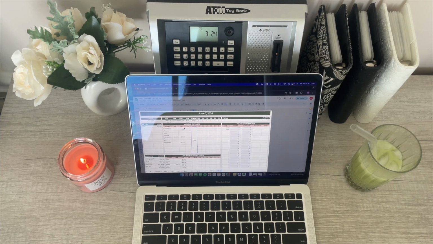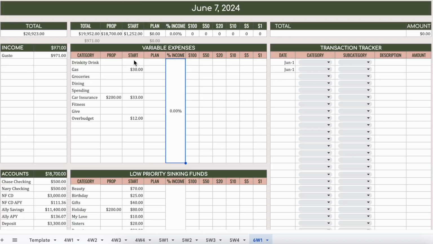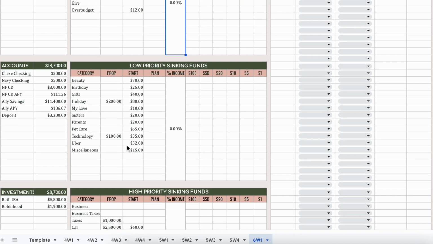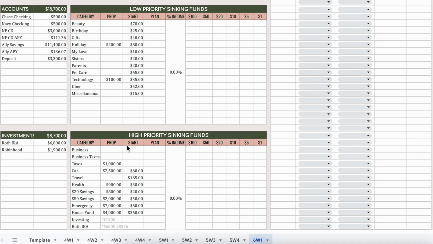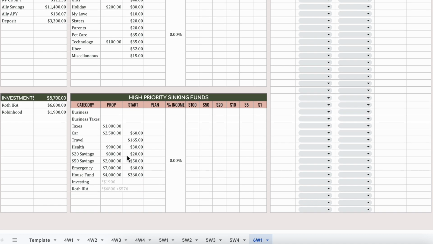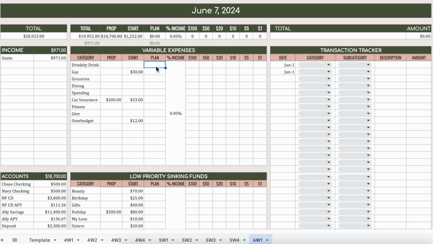All right, so let's get started. I already have all of my prop bills and my starting cash balance in all of the cells. And I did this ahead of time so that I didn't spend all this time doing it on camera, but that is that. What I'm gonna start doing is following this little tracker that I made. If you wanna see exactly how much you have left to budget as you're putting numbers in here, like let's say 15, it'll actually track with you. You can do an equal sign and then take the income if you'd like minus the plan value.